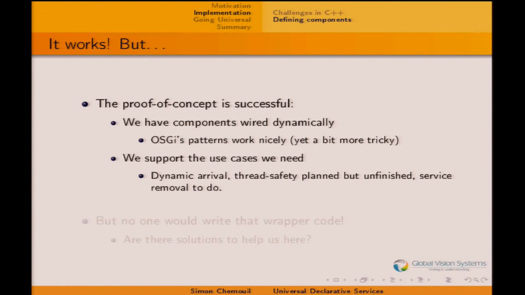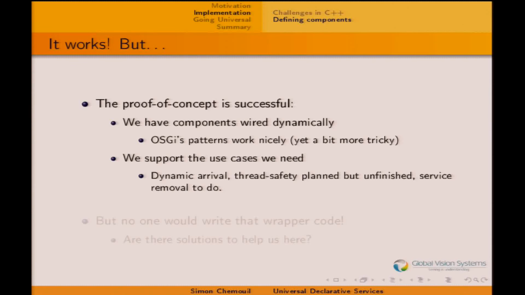I didn't implement the full DS spec. I didn't implement component factories, but we are going to make them soon. I didn't implement component removal because we didn't need it: we just load and then we close the application. That's specified but still empty.